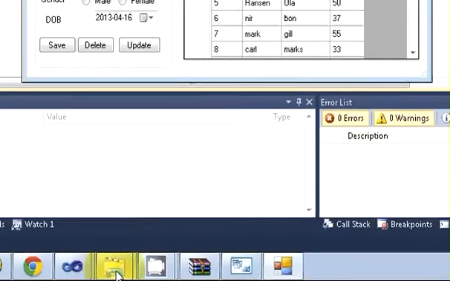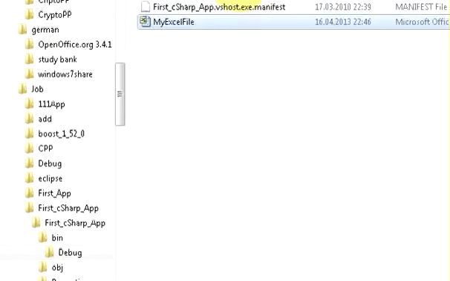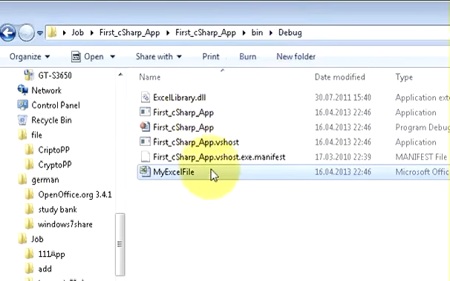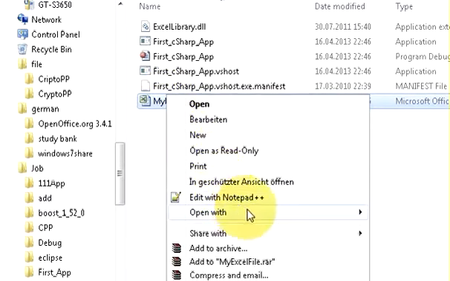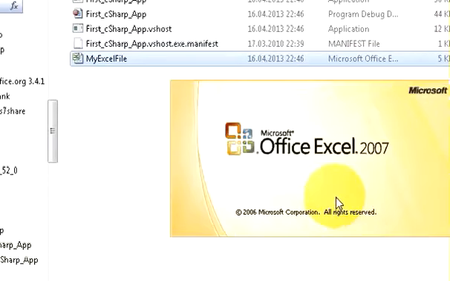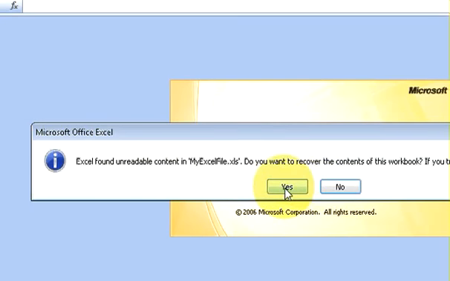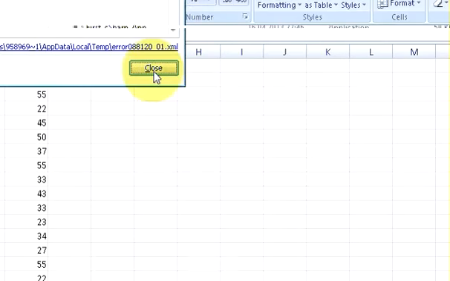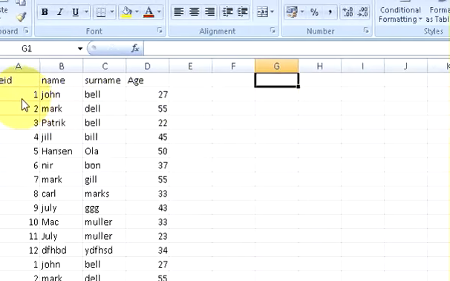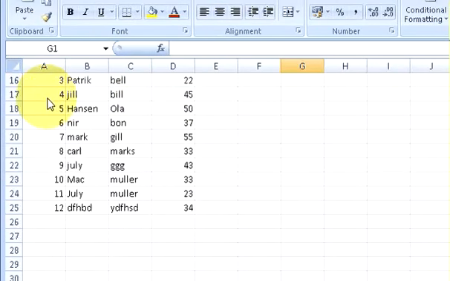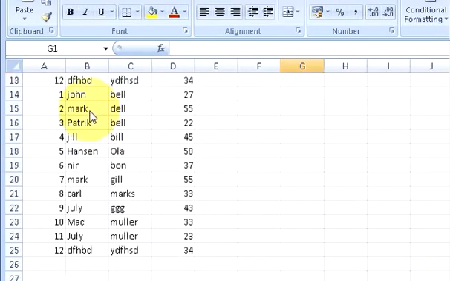And let's go into your debug folder, and let's open this file once again and open once again the warning. So just click yes, and this time it has imported all the values from the database.